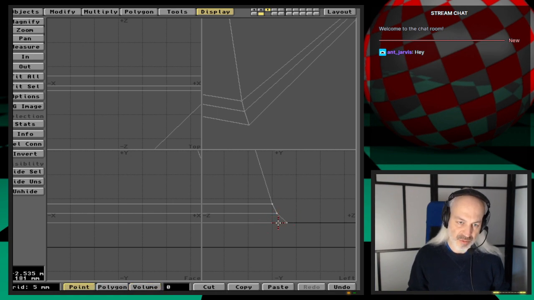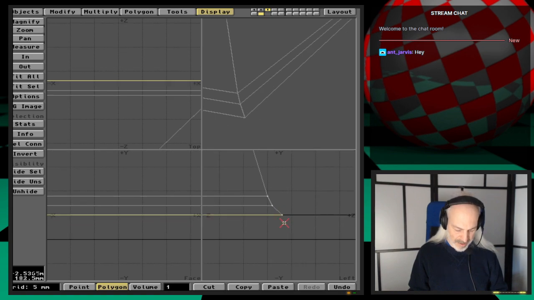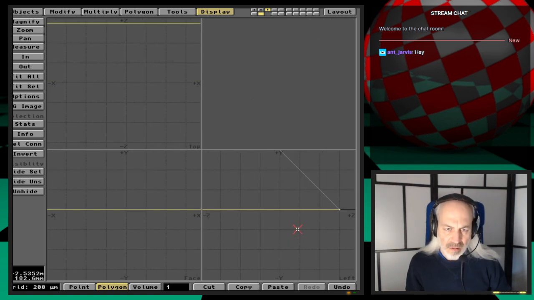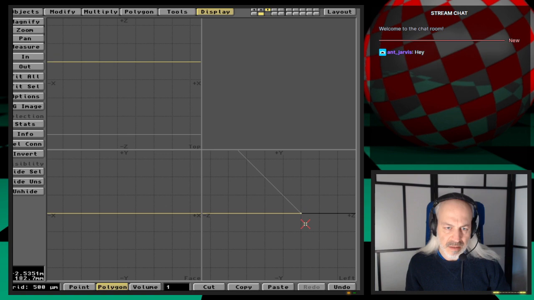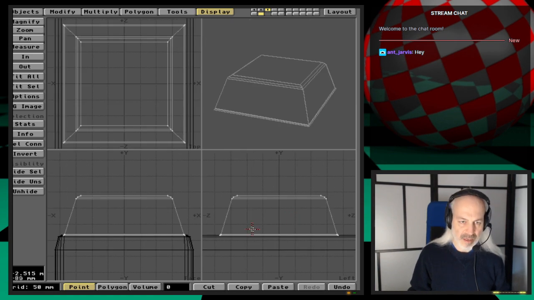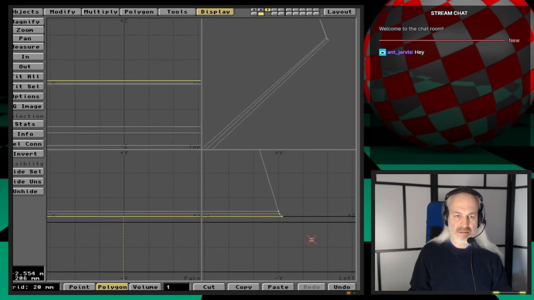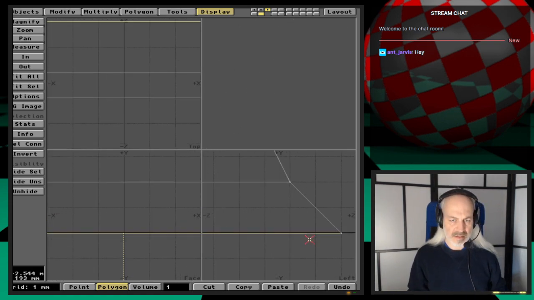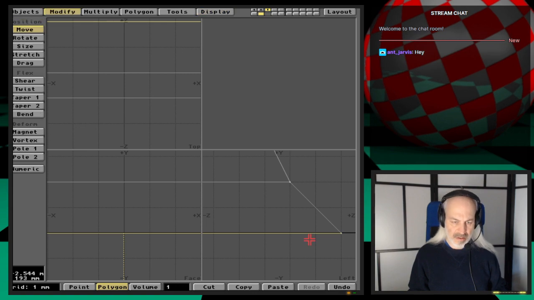And then just to make sure that this boolean is going to be correct, I'm just seeing how that is. No, they are exactly there. So then I'll just take that polygon and move it a bit.